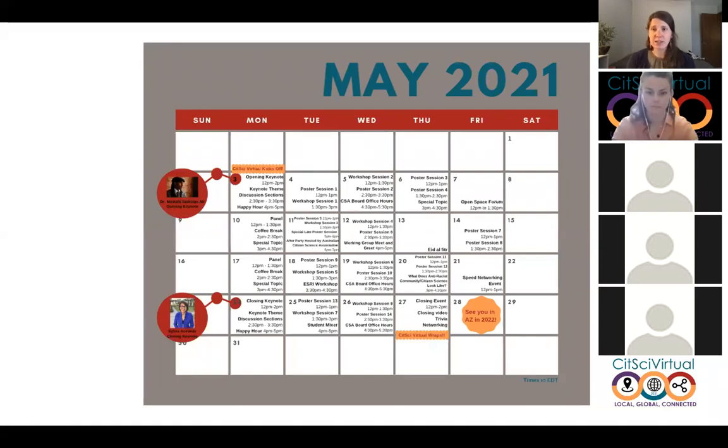We also have been announcing some more event details on the website, and you can find an overview calendar of events. We're hoping to have an interactive calendar coming out soon, so you can start saving some things to your personal calendar. But you can see here some of the poster collaborative session times. We have a lot of them. We're really excited to be able to share so many different topics and to hear from all of you in those. And you can see we have keynotes, special networking events, plenaries, all sorts of things. So more on the calendar coming soon.